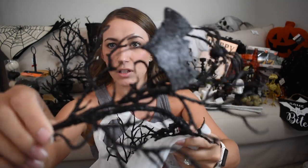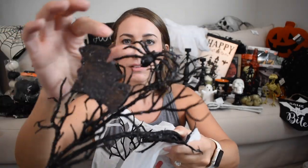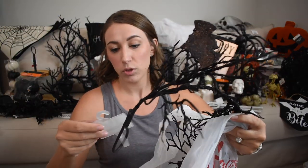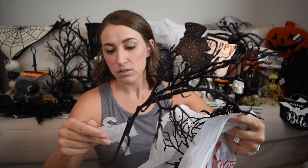So one more thing for Michaels, and I did not take it out of the bag because it would be really messy. But it's this glitter garland. It's really long, so it's just all wrapped up in this bag here. But it matches these spooky trees and wreath that I got from the Target Dollar Spot. So it has like the glittery branches with bats and spiders. And it's got that along the whole thing, and it's really long. It's regularly $18 and then the 40% off. So I thought that was actually a pretty good price with the sale price, because that's a lot of garland. It's a lot. Okay, so that's all for Michaels.